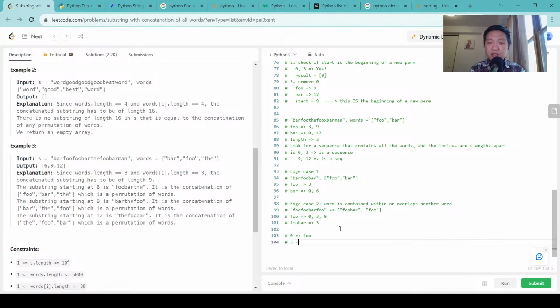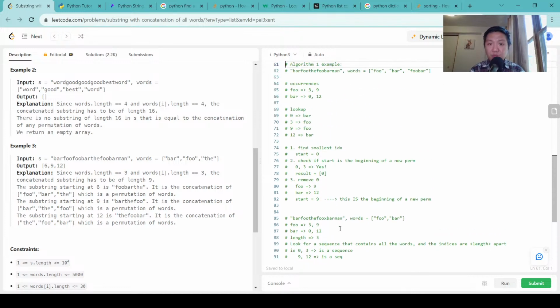We have 3 that goes to foo and foo bar. So we've not talked about these kind of degenerate cases. This edge case is very annoying, right? We've created a very simplistic program that works if there are 0 edge cases.